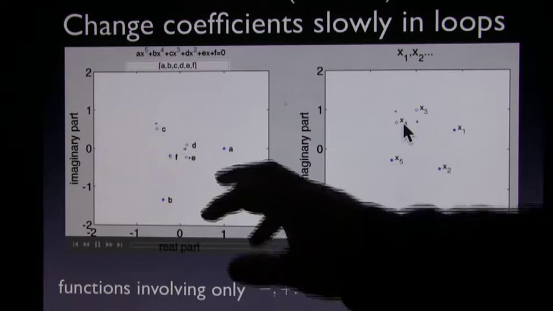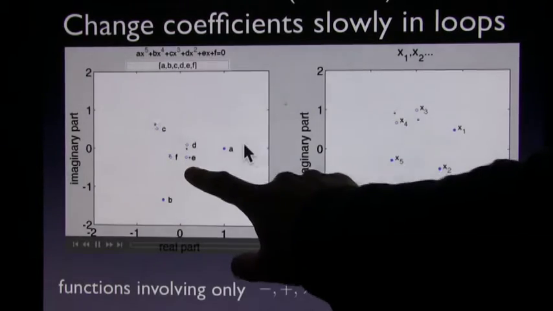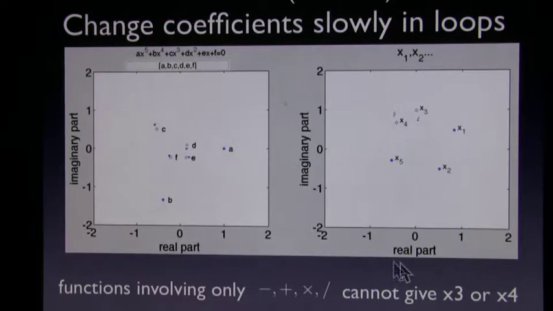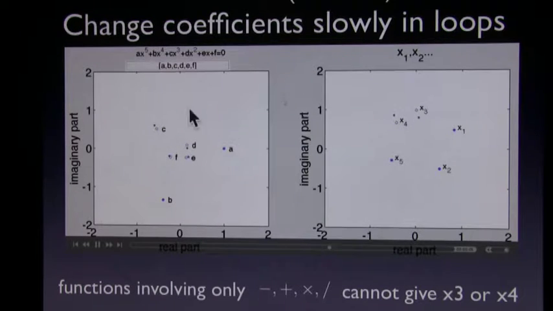However, as you can see here, now what's going on? You're right. These ones are all coming back to where they were before. What's happening over here? Well, there are three of them that are just staying where they are, and then x3 and x4 are really imaginary solutions switching spots each time.